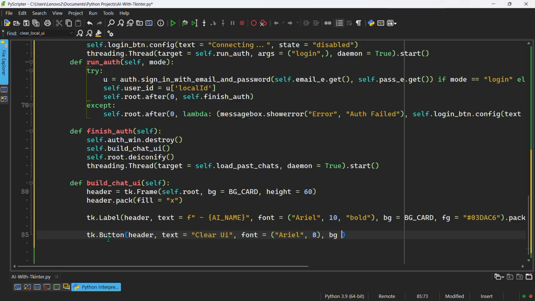Then the background of this is going to be set to a hex value, and it will be set to hashtag, let's say something like 34495E, just like that. Then right after we create that hex value, we're going to set our foreground, which is our text color, and we'll set it to something like white, just like that. Then our BD, our border, just like this, will be set equal to 0, and we're going to have a padding of 8, just like that. And this is inside of our main button configurations right there.